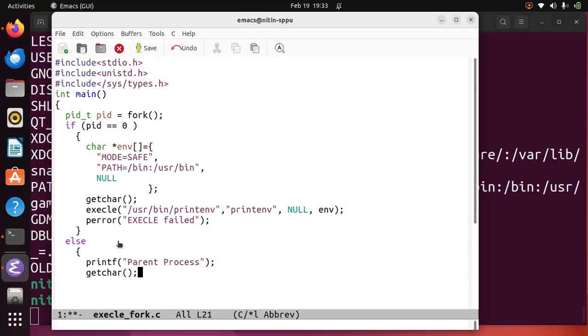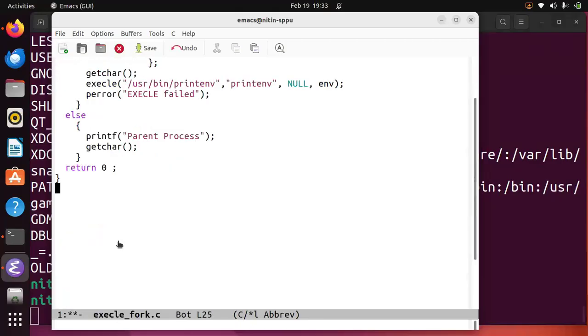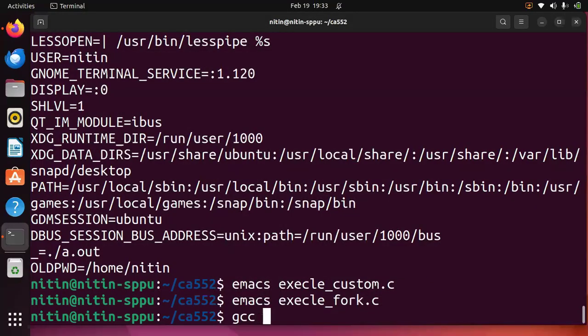Getchar, in both we are going to call that, so return 0. Hopefully there is no error. Now let us save, let us compile. gcc -m32 execle_fork.c.